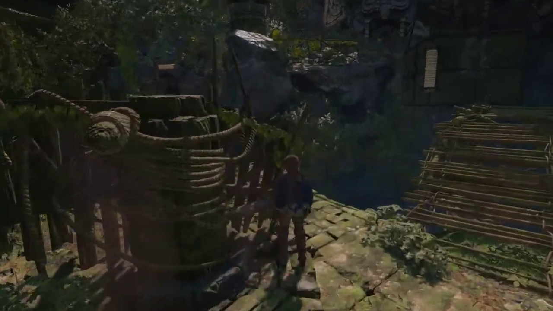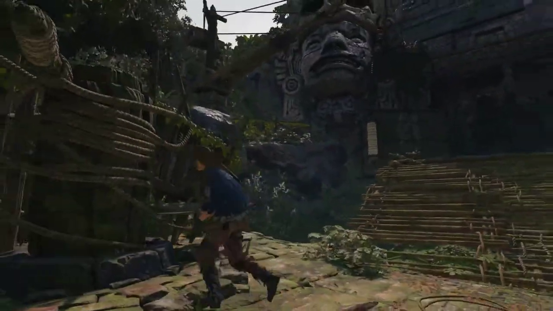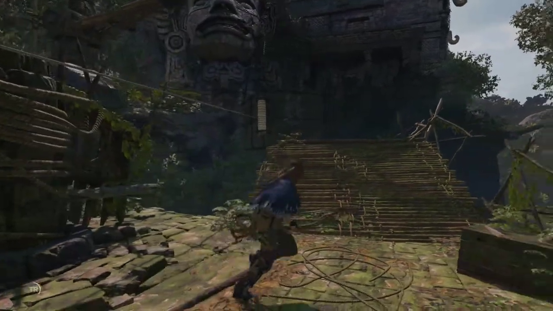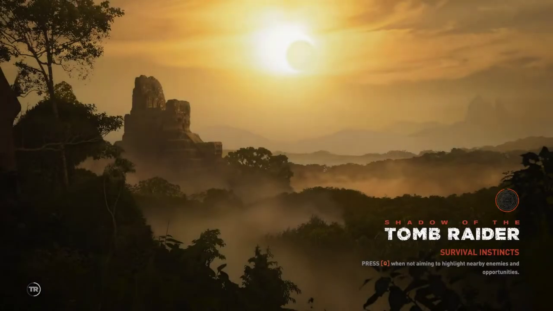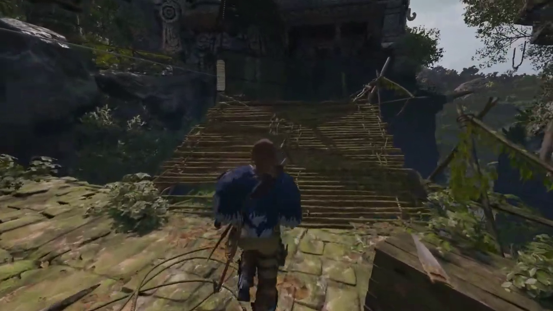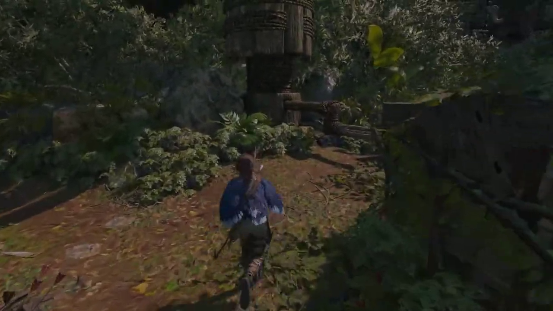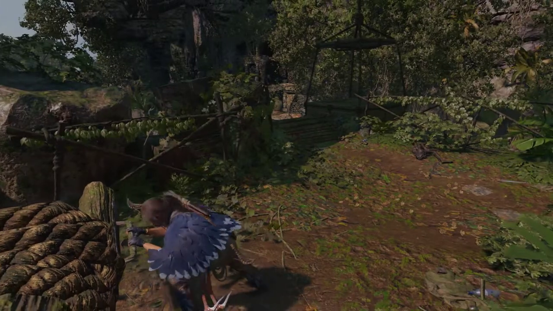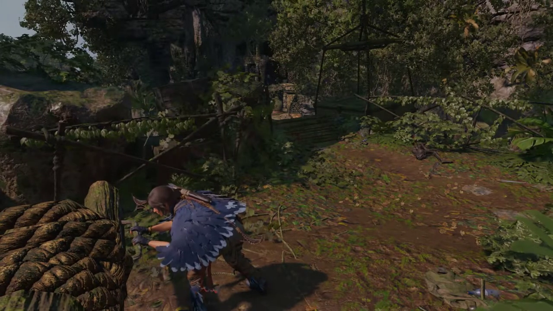Don't know why, but I have a feeling. That should hold, I think. Oops. Alright, let's try this again. Double jump, Martin. That was just silly. Alright, I think I have to push it back. No other way. This way.